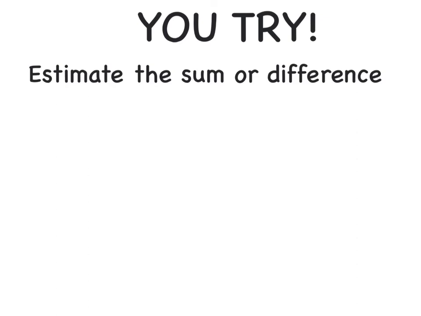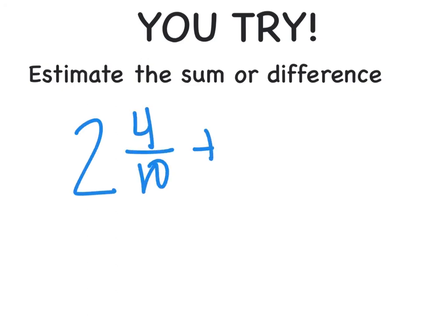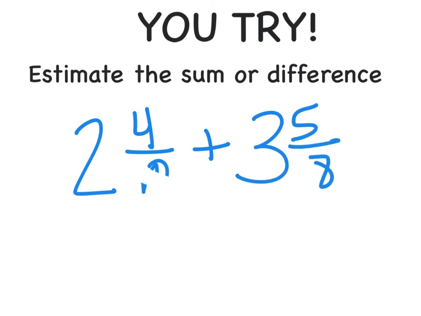Try this problem on your own. Put it on your video sheet and bring it with you tomorrow. Your problem to try is 2 and 4/10 plus 3 and 5/8. This should be a 10 right here. Either draw a number line or think about what halfway is and then add your whole numbers together. Good luck!